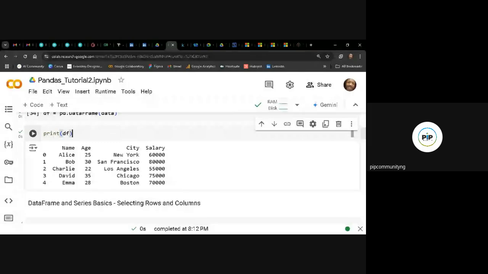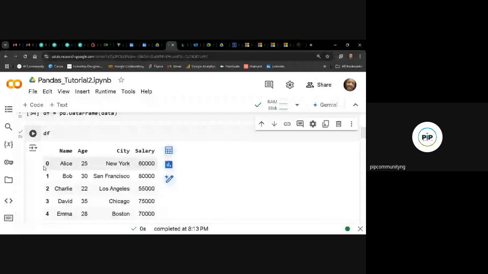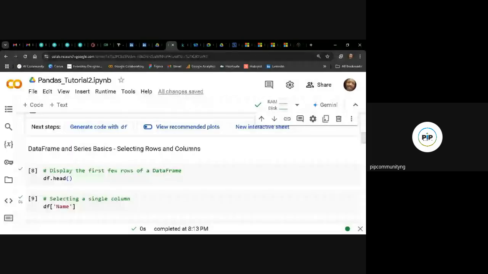When you use print on a data frame, it changes from the data frame format to just values arranged. It's printing it without the frame itself.